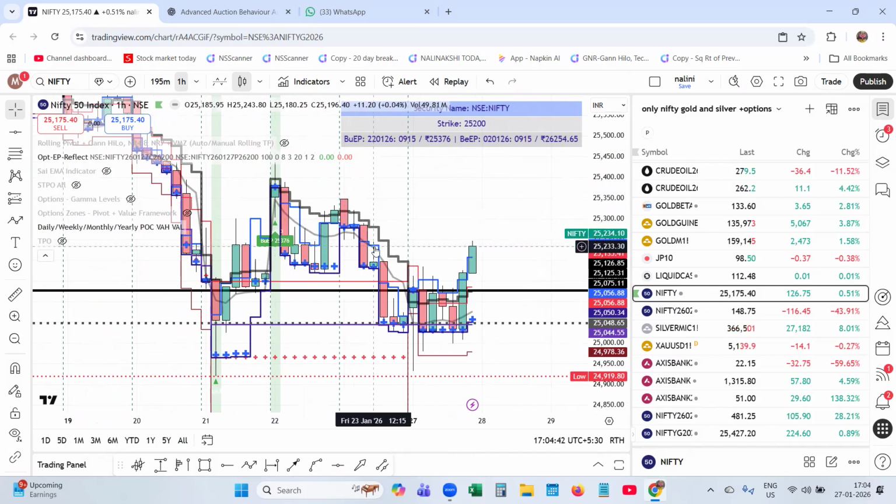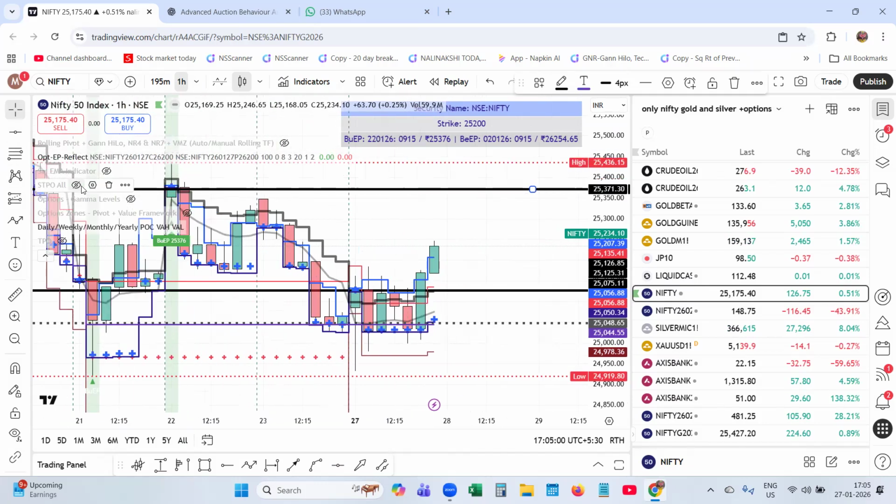When there is no TPO developed here, that is like an imbalance. Market may first seek 25,289, or it can straight away go up to 25,369 too. There are two levels in the market. This is the descending TPO, price has been accepted here and price has moved, and there is an imbalance at this place around 25,286 and an imbalance at 25,348. Sometimes market gaps up to this level.